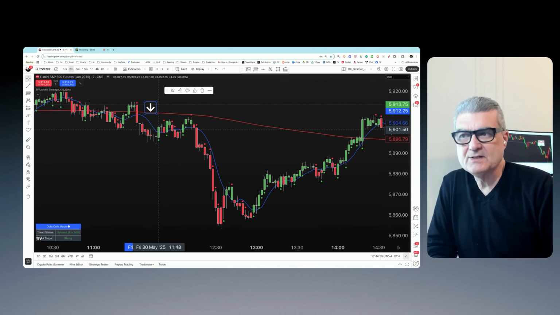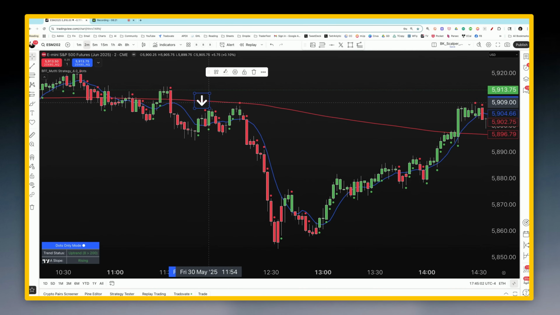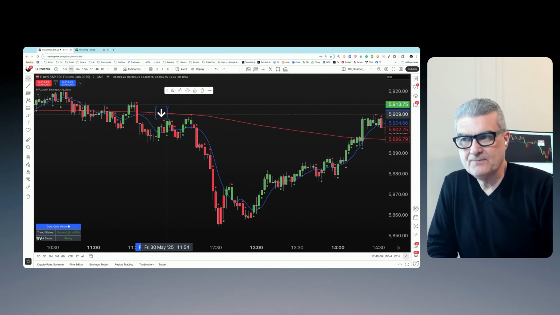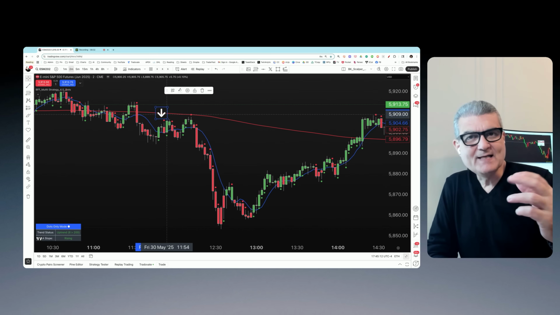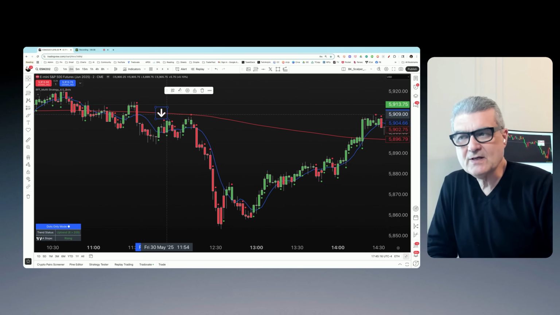That's state number 1. State number 2, we're looking for momentum. Do we have momentum? Yes, we do. And now our second condition is satisfied. Now we're looking for slope. And this is where it gets very nuanced and very interesting, because what we're looking for is obviously negative slope.